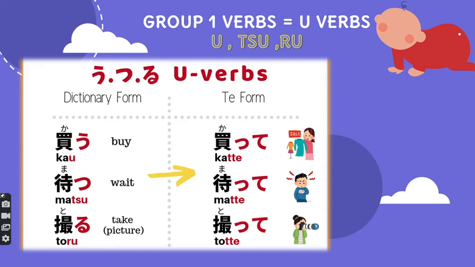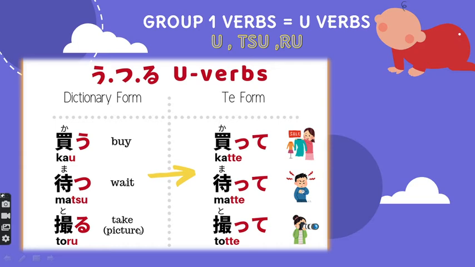how they conjugate. So whenever a verb ends with u, tsu, ru, it will get converted into a small tsu and te. Okay? So kau, it ends with u. So you are going to convert it into te form by removing u and adding te. So kau becomes katte. I hope you know what this does. It's playing the role of a silent beat. Katte. So one beat is going silent because of this small tsu. Okay, I hope you know that.